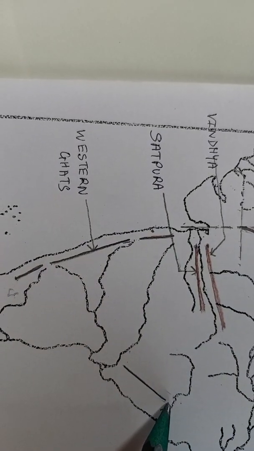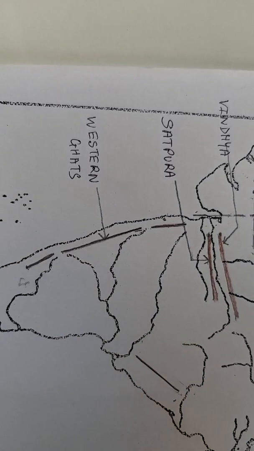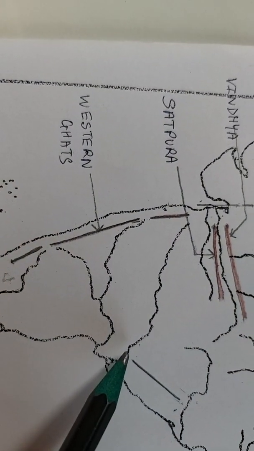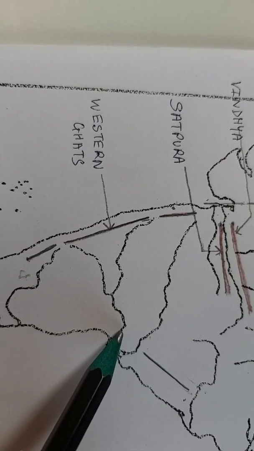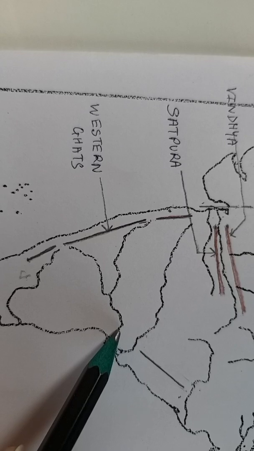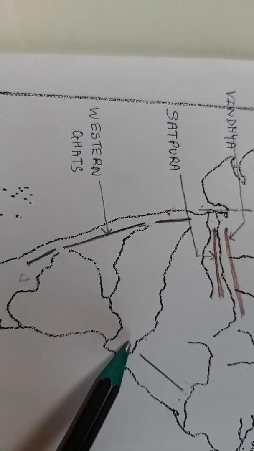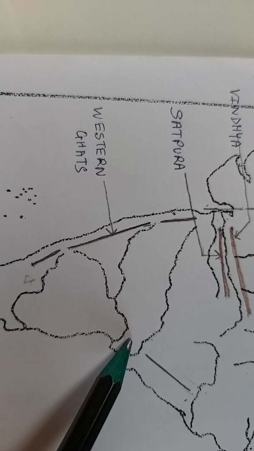Leave the gap in between Mahanadi and Godavari at this side also. The line should not connect the river. There are no ghats in between Godavari and Krishna because the ghats have got eroded due to the soil erosion that is caused by Godavari and Krishna. So now we don't have ghats here. The land is flat, so we will not mark any line here.